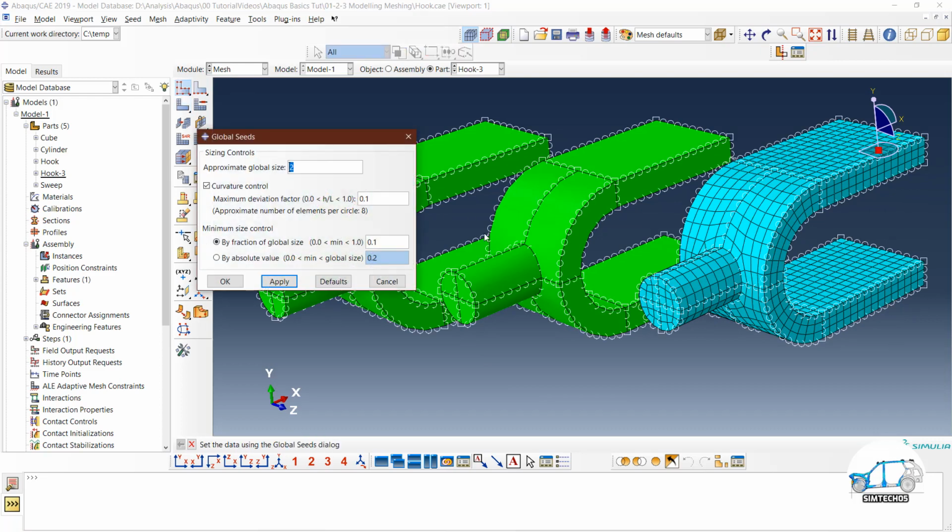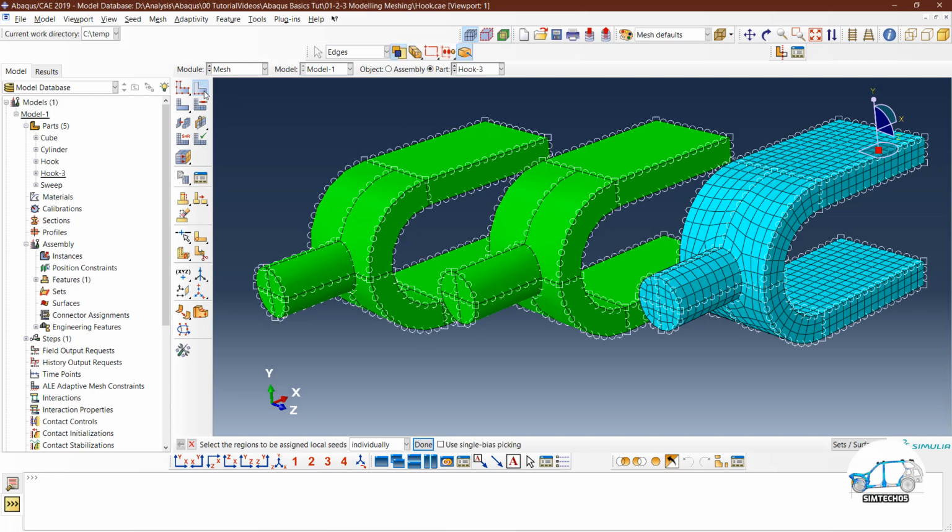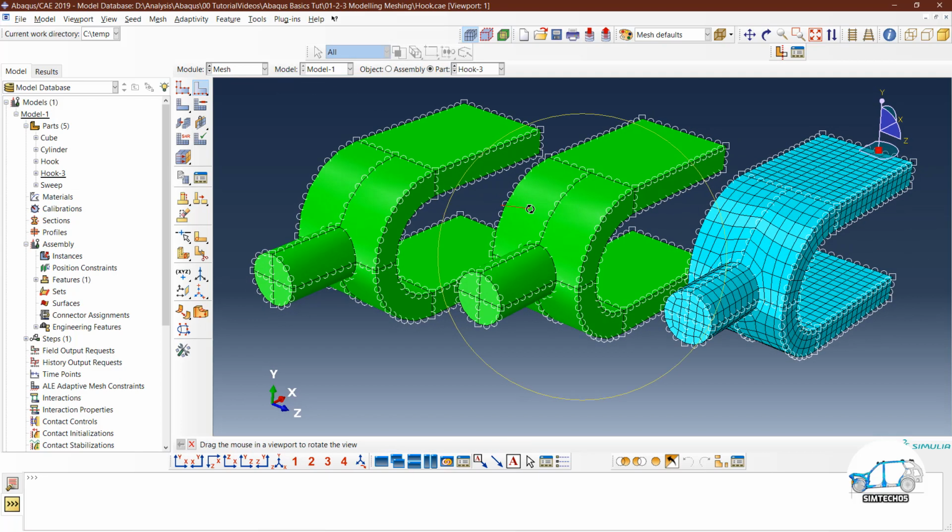See, my global seeding is still 2. Now I'm using the local seeding. Once you go for the local seeding, it will ask where you want to define it. Sometimes you may not be able to select these edges properly, because the selection option is set to all.